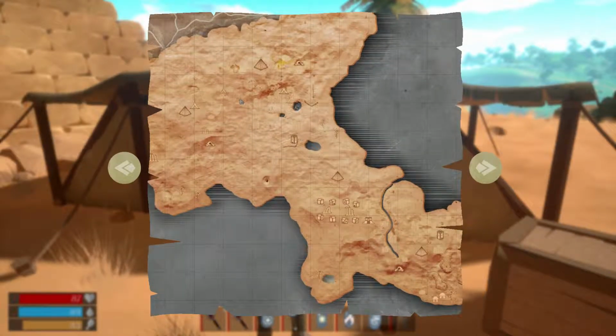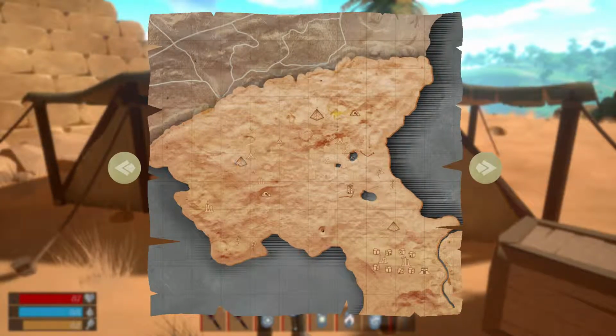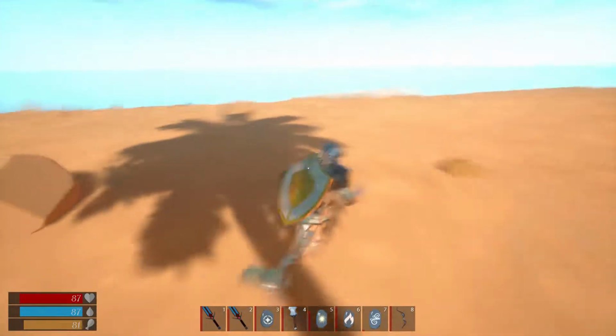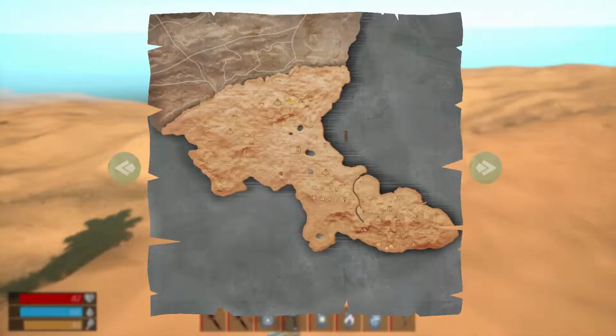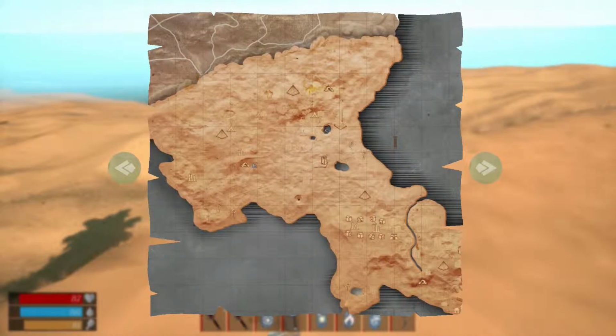So, here we are on the updated desert map. We are right here on the map. If your player location does not show up on your map, you're just going to have to eyeball where you're headed, which isn't that difficult. It's pretty easy to work off of the land masses, caves that you come across, etc.